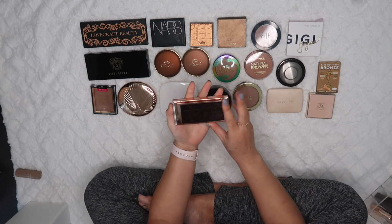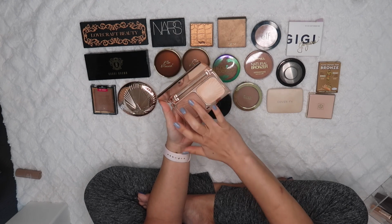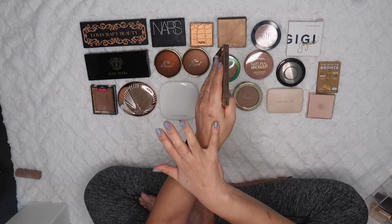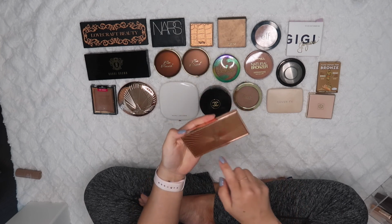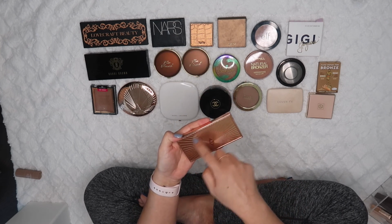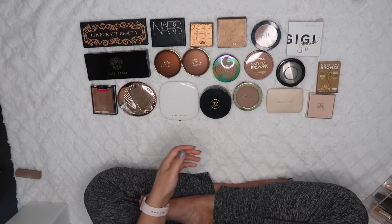I have the Charlotte Tilbury Film Star Bronze and Glow in fair to medium. I love this too. I especially like this highlighter because this highlighter looks super natural on me. Well, as natural as highlighters look. This is a gorgeous bronzer and highlighter. Love that. I wanted to get the one from the holiday edition just to get it because they had that Swarovski crystal on there. So I'm keeping that. So far I've only decluttered one.